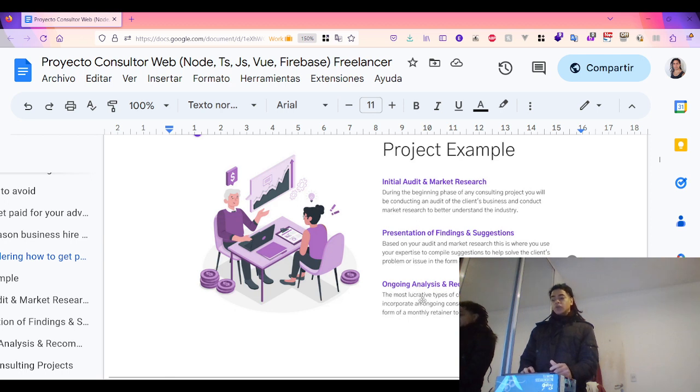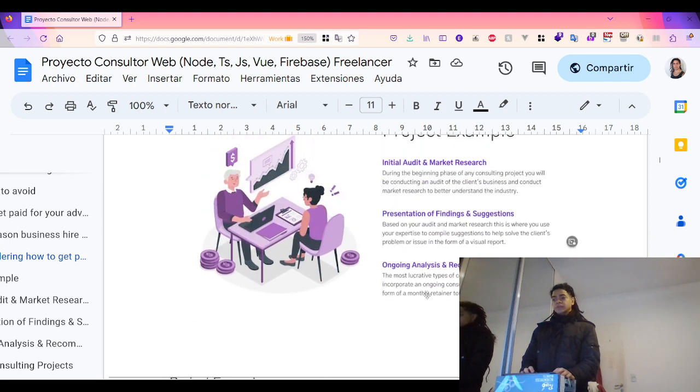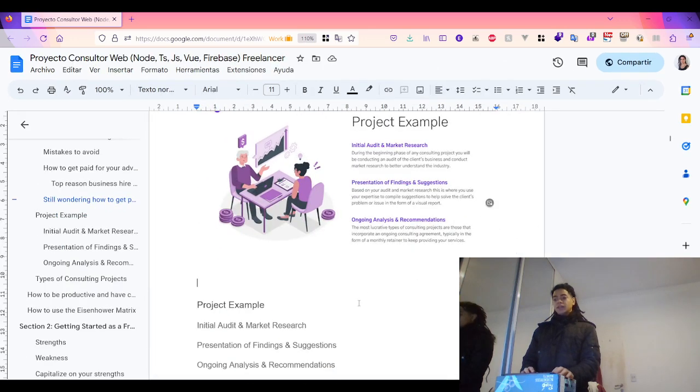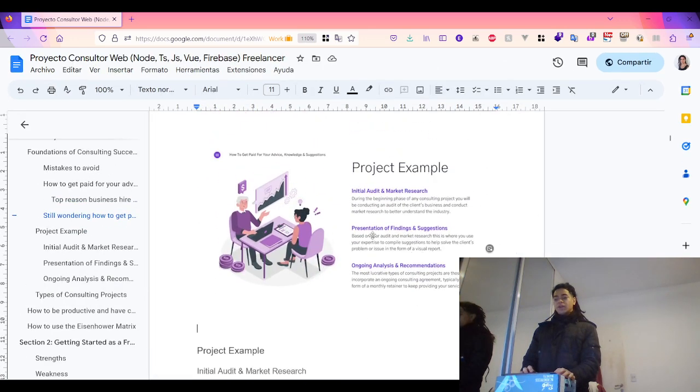The most lucrative type of consulting project are those that incorporate an ongoing consulting agreement: recurring payments, recurring clients, typically in the form of a monthly retainer to keep providing your service. So we're talking here that data is the business model.